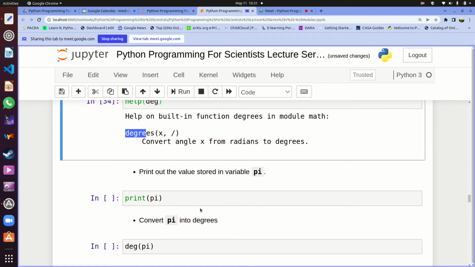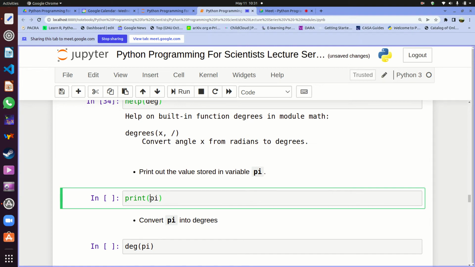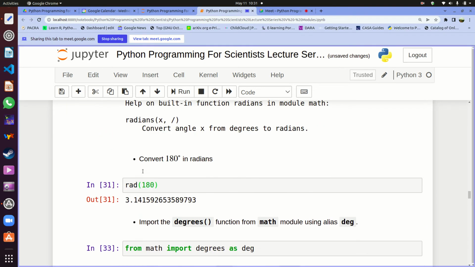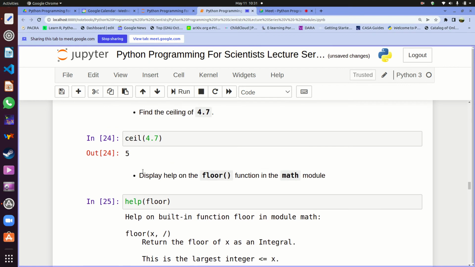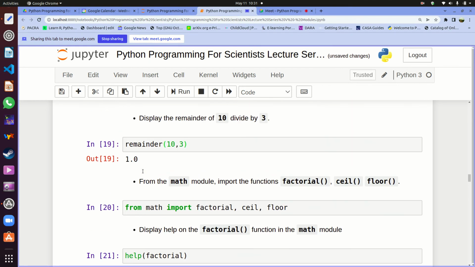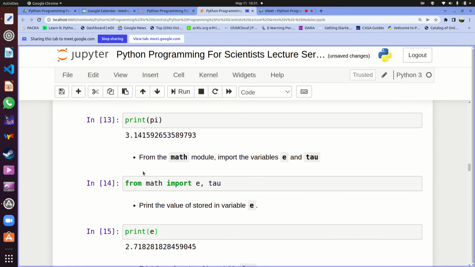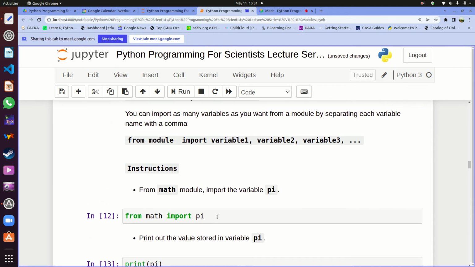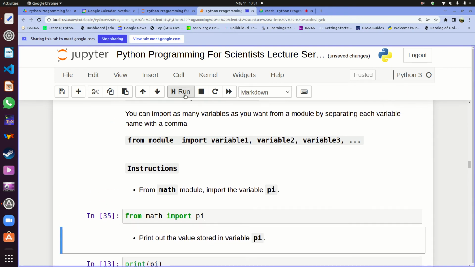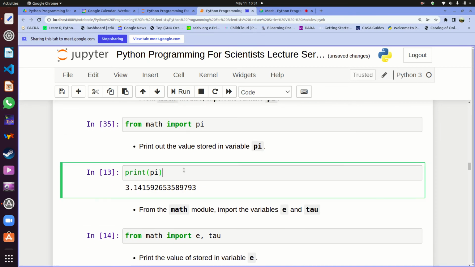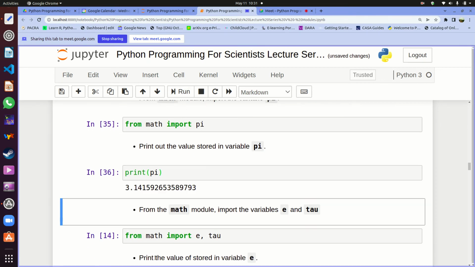Now the problem here is the value of pi. Remember, we overwrote it. We gave it a value of 10. So I need to go back a bit and just make a new import of pi here. Run that. Okay, now it's good.